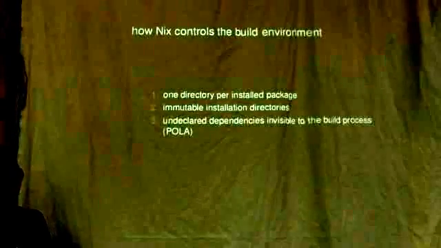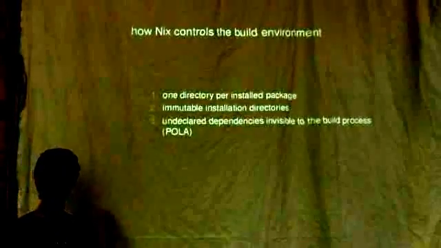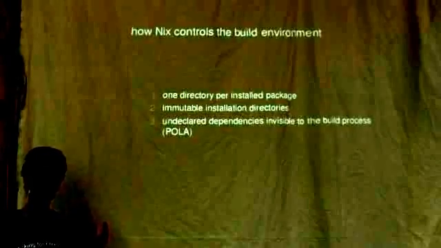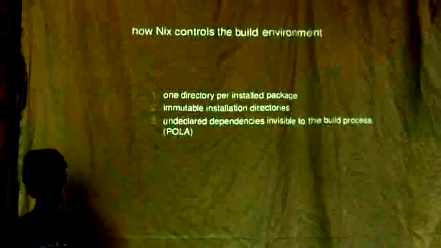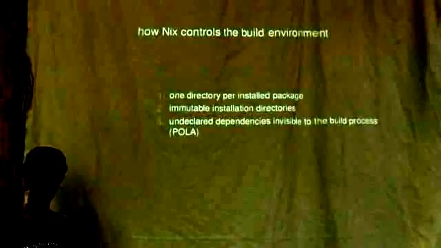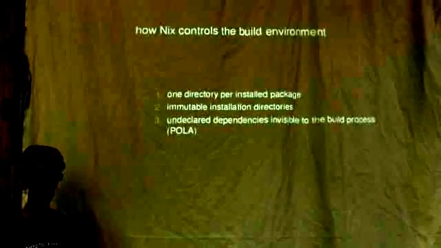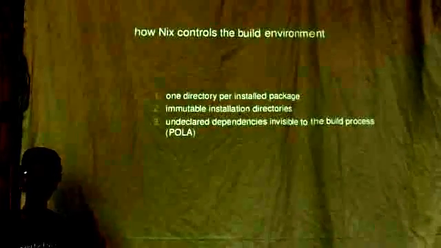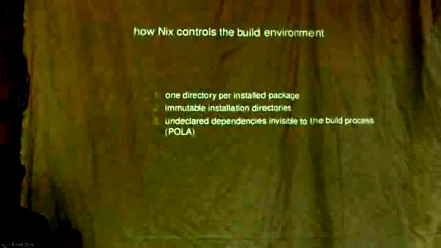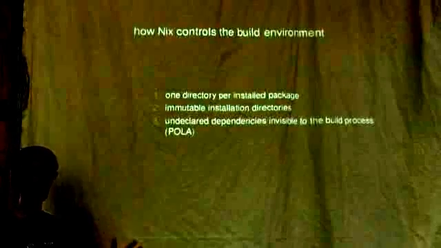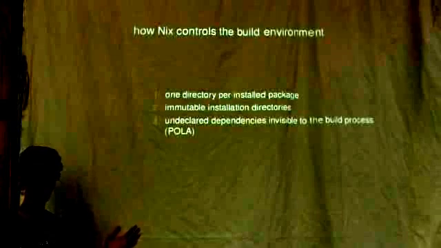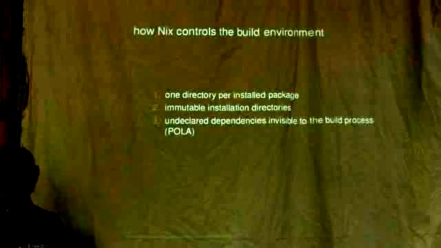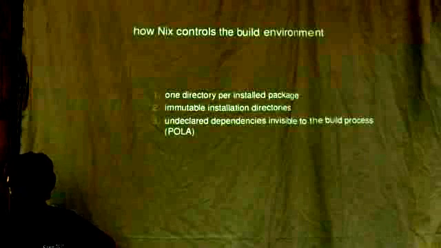And you cannot have a build process with undeclared dependencies. Like if you have some package which needs Perl, it really needs to have a configure script, for instance, which actually checks that Perl is available, something like that. Because if you don't explicitly specify this build process needs Perl, then it won't have it. That's the idea. So that's the principle of least authority.